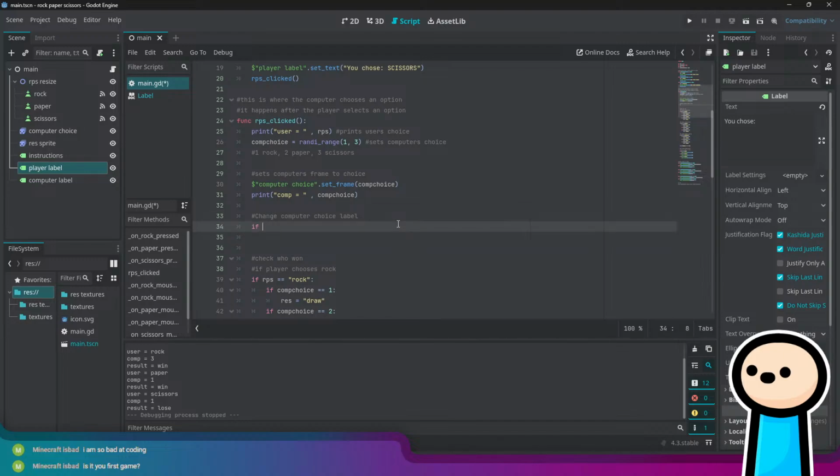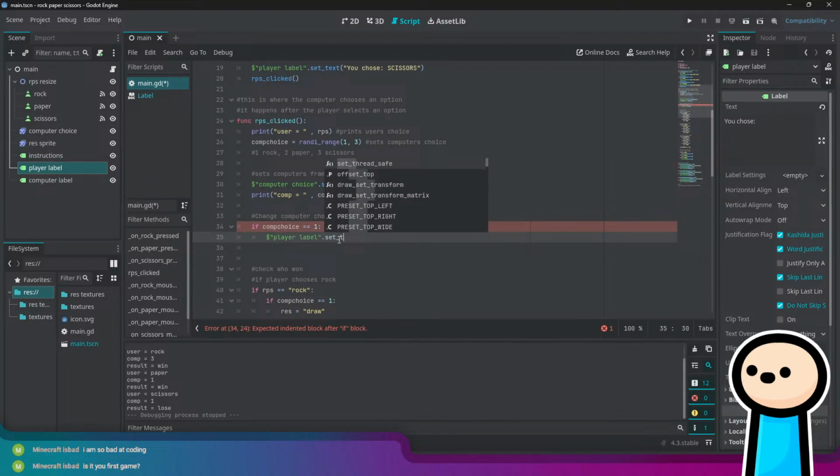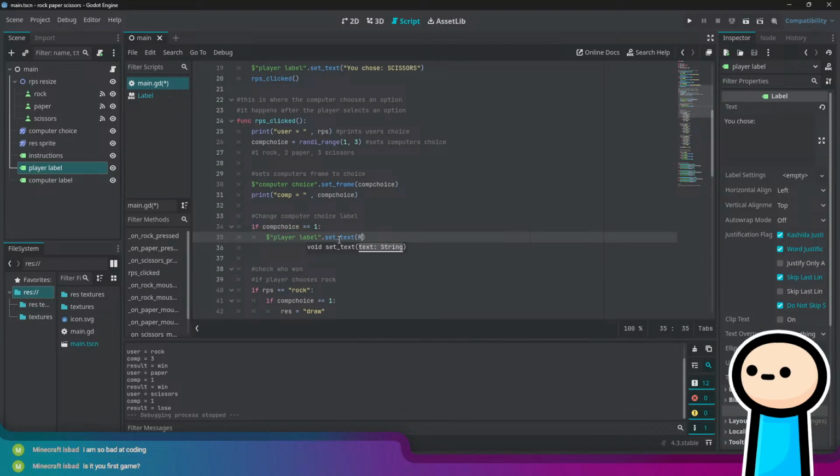And then if comp choice equals one, then player label dot set underscore text is gonna be computer shows.